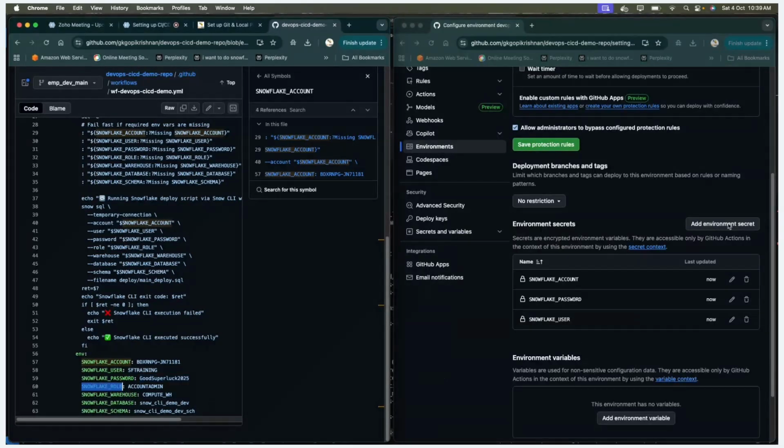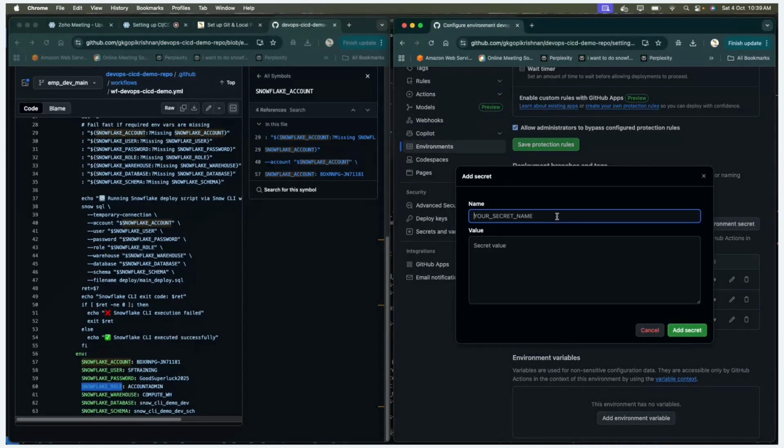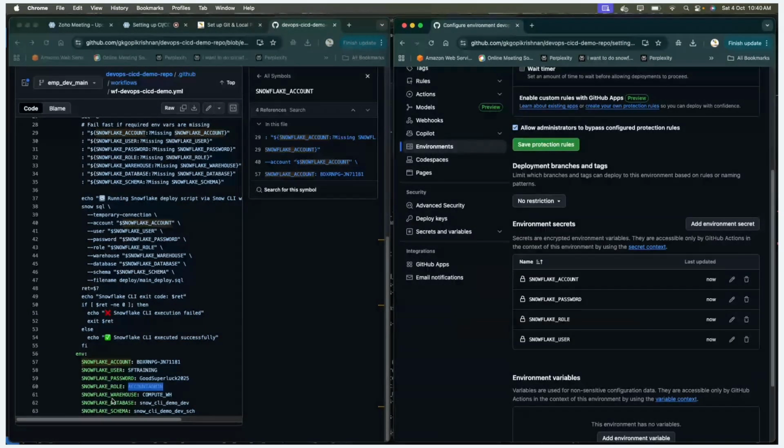And the Snowflake role is account admin, and Snowflake warehouse I am creating.